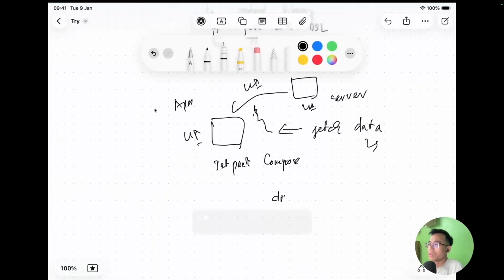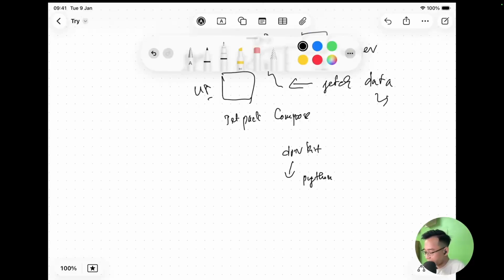We implement DeepKit using Python on the server side, and then we generate or render that UI to a JSON file, and then our SDK will fetch this JSON, and DeepKit on the client will parse this JSON and map it into the Android view or iOS view, and then combine it with the data on the go and display it on the screen.